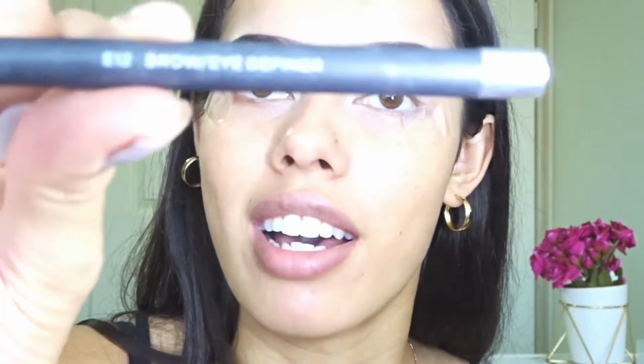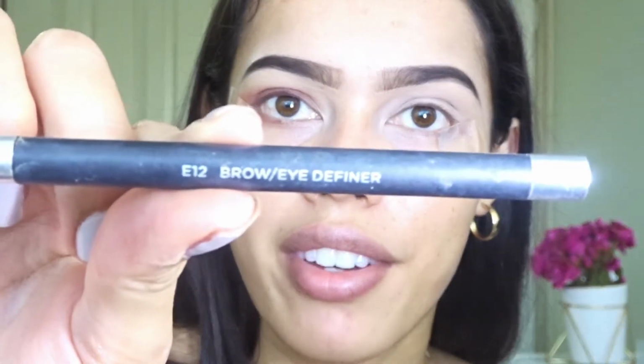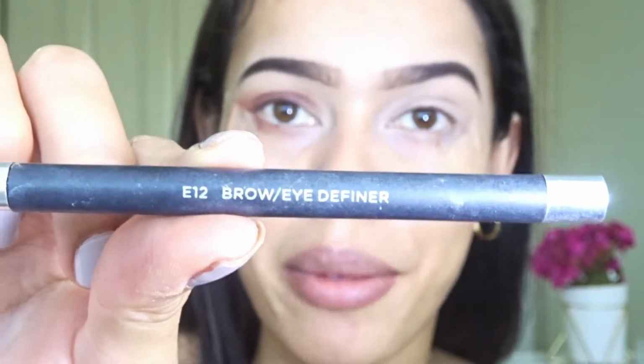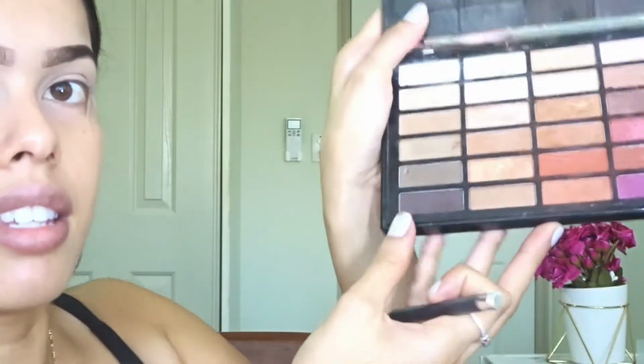So what I'll do there is I like to grab this slanted brush, and it's an E12 brow eye definer brush. Look at that, guys, I've got the name for it. It's not really focusing. So it's this E12 brow eye definer brush, and it is by Manicare. So what I'm going to do with that to show you is dip that in the same Chi Chi palette into this dark brown.